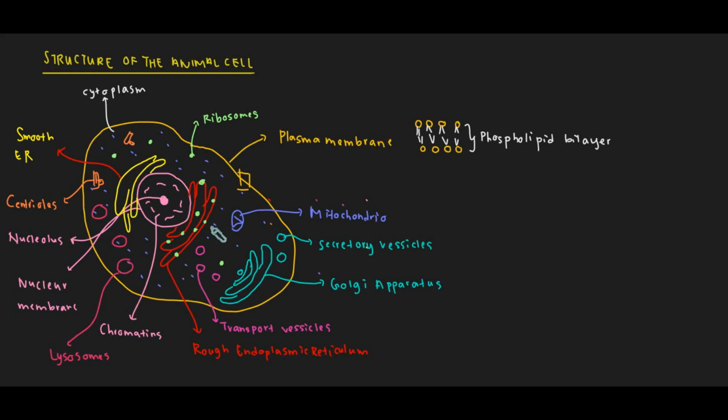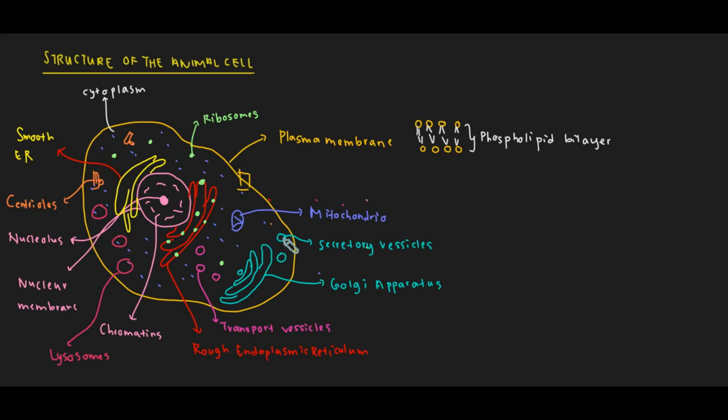Cytoplasm is a site where biochemical reactions occur, and when the proteins are transported out of the rough endoplasmic reticulum, they are encapsulated in the transport vesicle to the Golgi apparatus, where the proteins will further be processed, modified, and packaged into the secretory vesicles. So the secretory vesicles would carry out exocytosis, which is a process where they secrete their contents out of the cells.